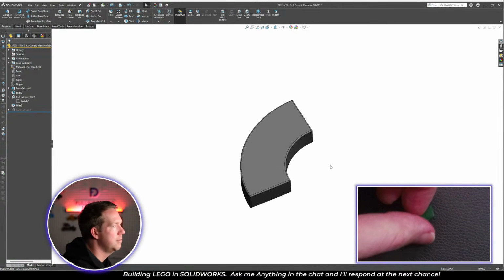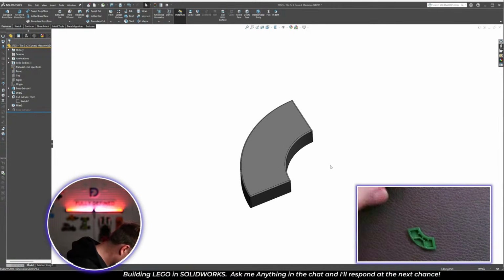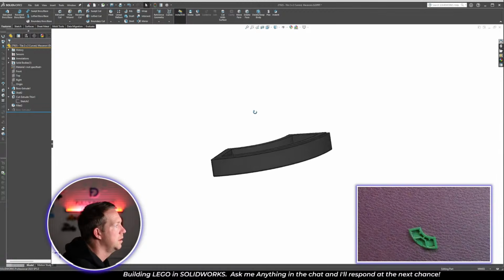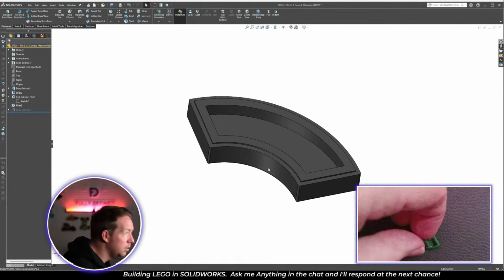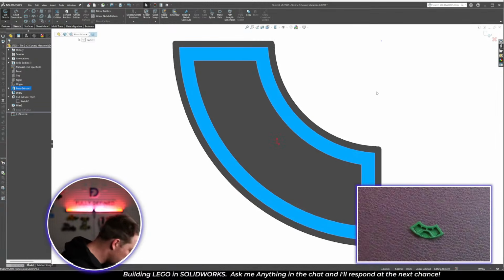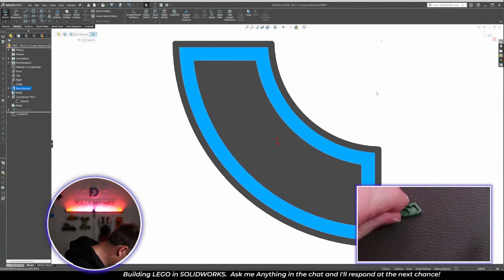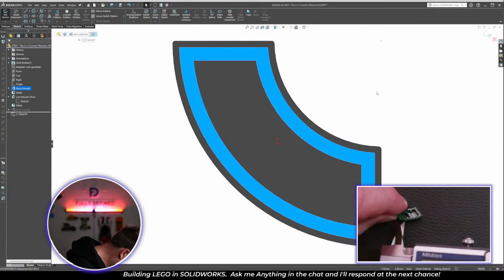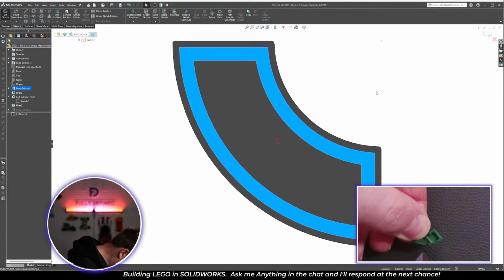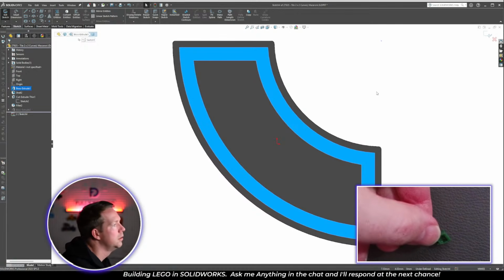Okay, and now on the underside, we have a cut in the middle, which we'll have to get rid of, and then some ribs. Very, very small, annoying detail, but we'll get it done. The cut is a certain width, .4.